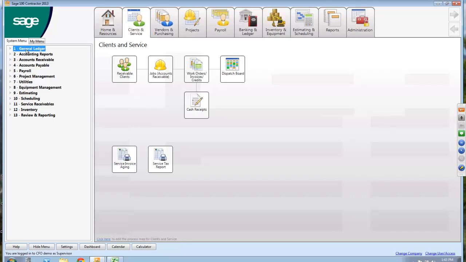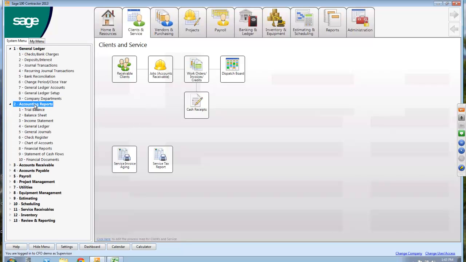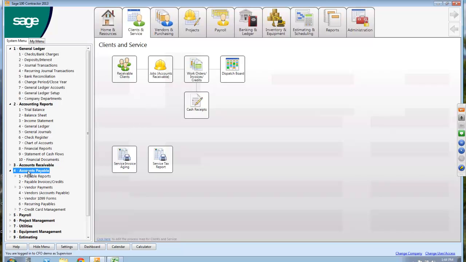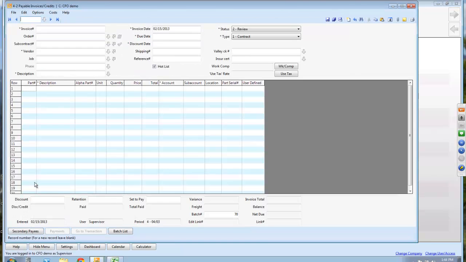We also do, like I said, full general ledger and financial statements, all the accounting reports, your accounts payable. If I go in here, I'm just going to make some stuff up. I have an invoice from a vendor, so I enter the invoice. I don't have a purchase order number, but it happens to be the Home Depot. I don't have a job on this one. We'll just call it materials. From the invoice date, it automatically fills in the due date and the discount date based on their master file record, whatever you set up for them. No shipping number, no reference number.